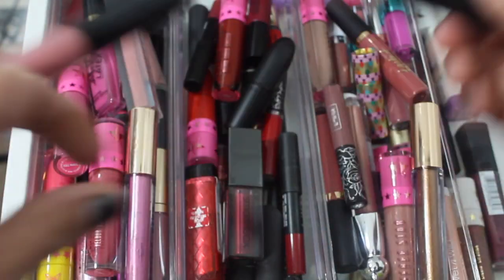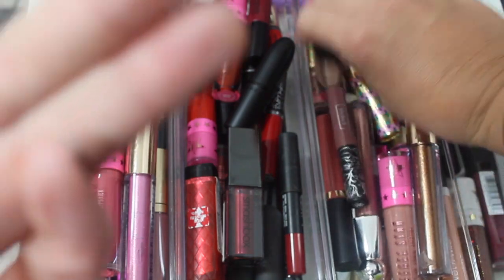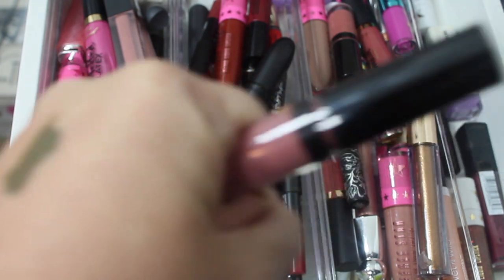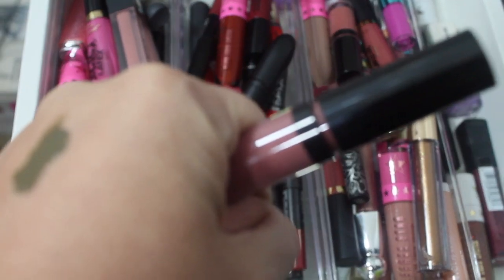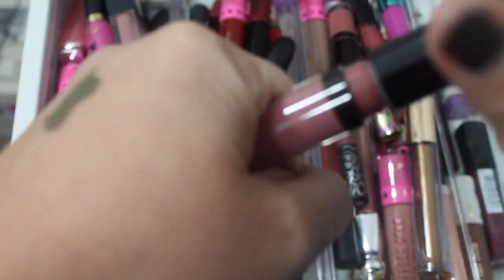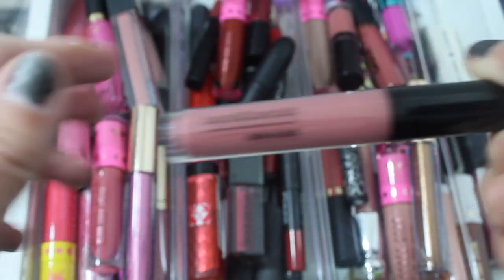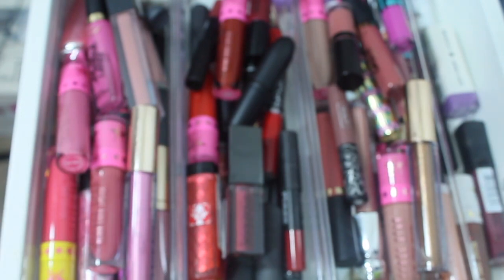Let's do this Bare Minerals. Are they the same thing? No. Okay, so we're going to pull this Bare Minerals liquid lip. Oh yeah, I feel like that is acceptable no matter where you live or what your job is. It's a good old safe color. Not taking away from it, just saying. And its name is Everything. So we'll take this one.